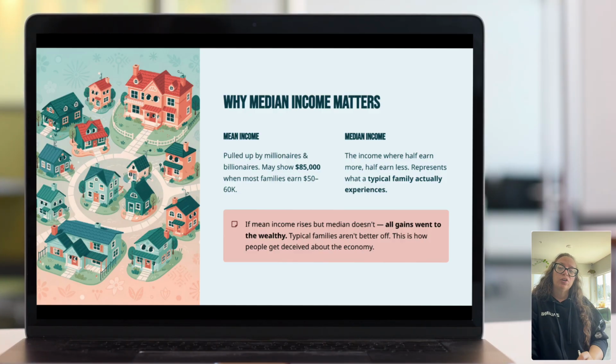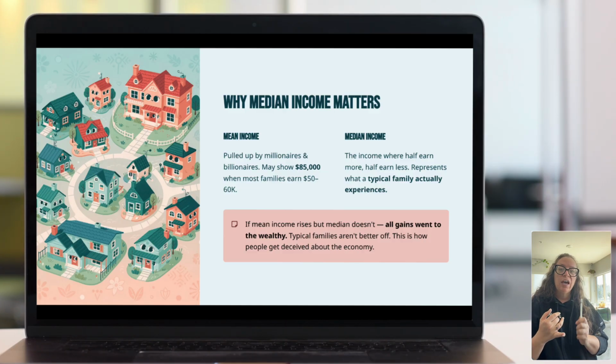The third measure of central tendency is the mode. It's the simplest conceptually, but the most limited in many ways. Okay, so you don't see it used all that often. The mode is the most frequently occurring value. Which value appears most often? That's it. No formula needed. You just count frequencies and find the value that appears the most frequently. The mode is the only measure of central tendency that works with nominal data, categories without any inherent order to them.